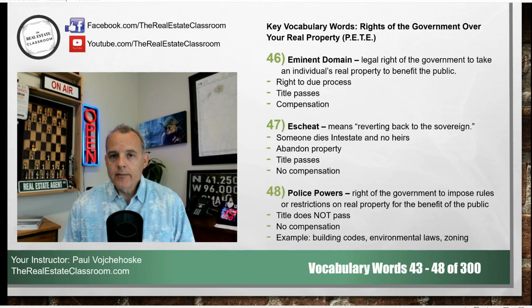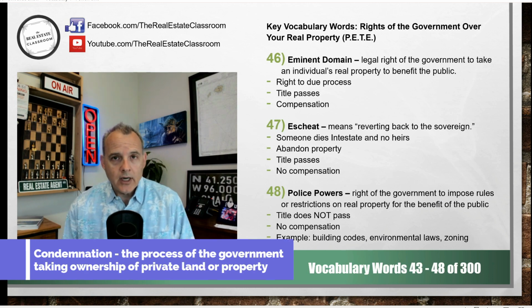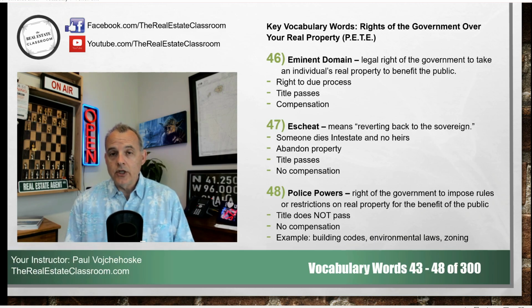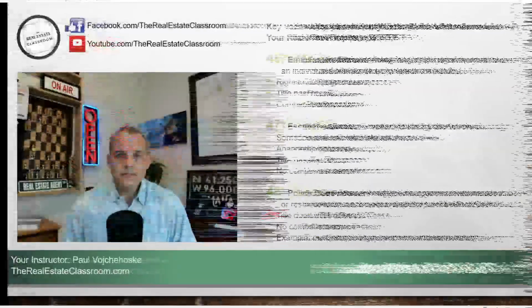Now, one thing I want you to remember, whether it's eminent domain or under escheat, there's a key real estate term that I do not have on the PowerPoint, but I'm going to put on your screen because you have to know it. Under eminent domain and escheat, the government is going to use a legal process to obtain title to the property known as the condemnation process. They're going to actually condemn the property, and that's the legal process that they're going to use to obtain title under escheat and eminent domain.